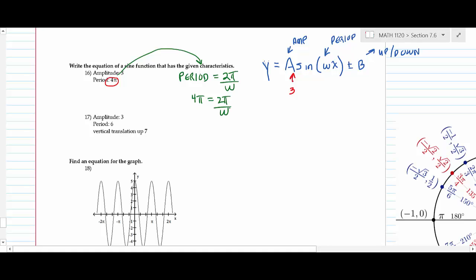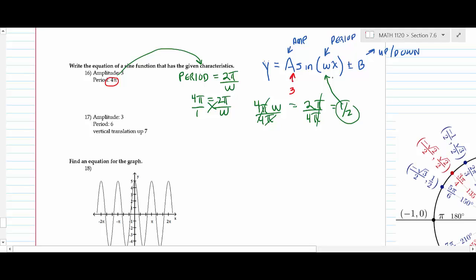Now solve that equation for omega. See, that's a simple equation. You can just cross multiply that if you want to, and then you'll get what goes in for omega, and then we'll be done. Then we'll have our answer. So I'm just going to cross multiply that. So that's going to be 4 pi omega. Okay, then go this way, that's going to be 2 pi. Okay, then you could get omega by itself, so you should just have to divide by 4 pi. So what's the right-hand side? The pi's cross out, 2/4 gives 1/2, right? Okay, so what that means is that's what omega is, so that's what's going to go there.